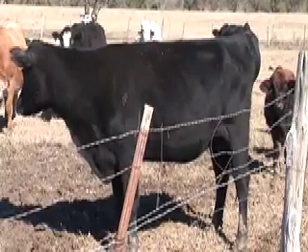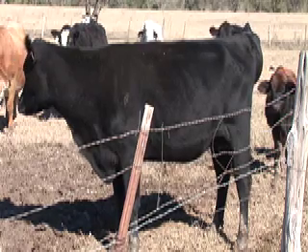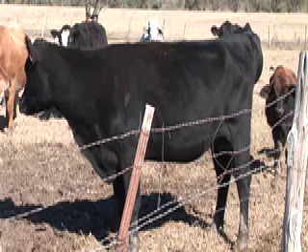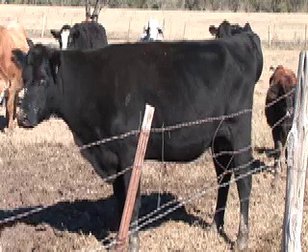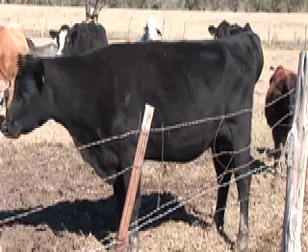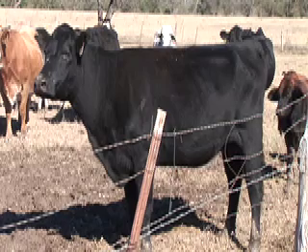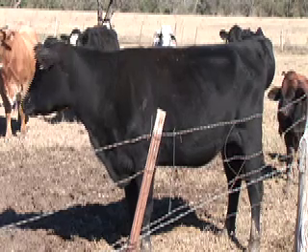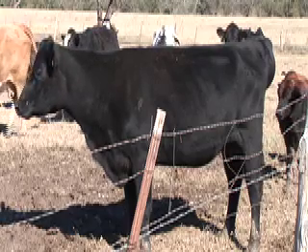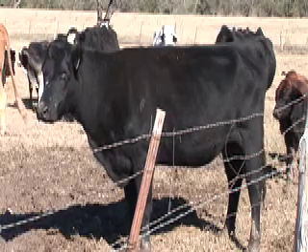As we evaluate this little black cow, we start looking for evidence of ribs, and you can see those last couple of ribs, so we're thinking body condition score four or less. Starting at her front end, she's very clean and tight up there in her brisket. Her shoulder still has a little bit of cover and condition over it, and she's got some condition down that top line. She's got some condition back around her hook bones, though she's beginning to get a little sharp up over her tail head with no evidence of condition in her rear flank. Considering all of that, plus the fact that we can see those last two or three ribs, this cow is probably in a body condition score of four today.